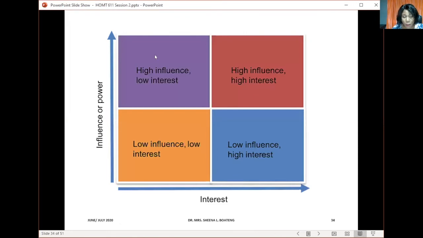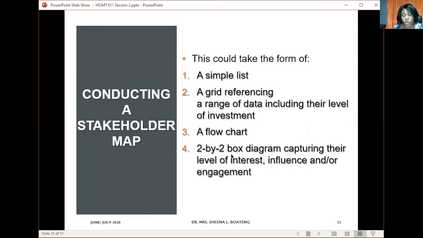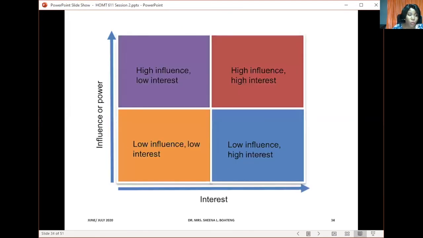Now, this is a stakeholder map having, like mentioned earlier, a 2x2 box structure. And on one axis, which is the y-axis, we can see that it is measuring the influence or power that the stakeholder has. So the higher you go up the axis, the more power that the stakeholder has. And then the x-axis is representing interest. So the further out you go, the more interest that the stakeholder has in the event that is being organized. So for low influence and low interest, we have this grid. And then for low influence and high interest, we have the stakeholders in this box. And then for high influence and high interest, they are on this point. And then high influence and low interest, they are on this point.